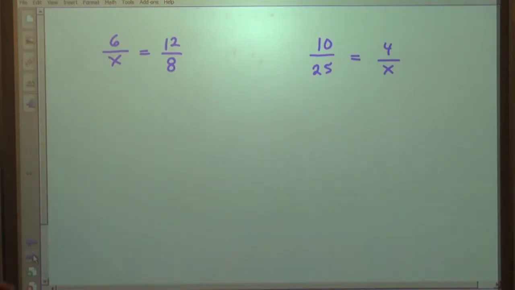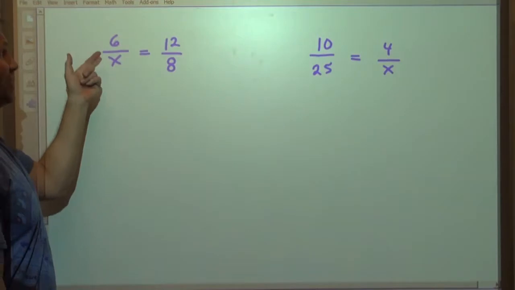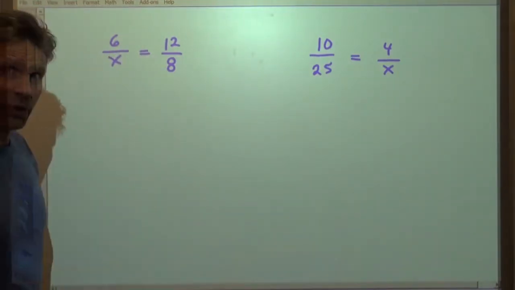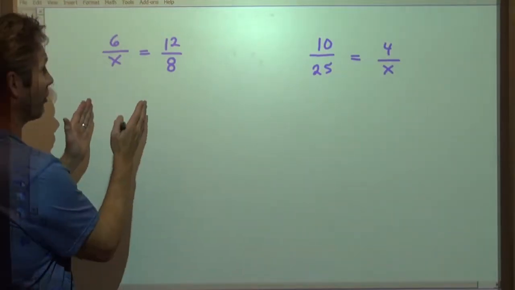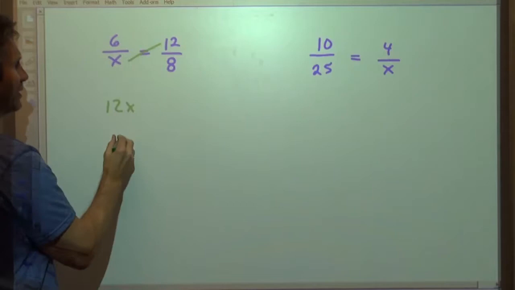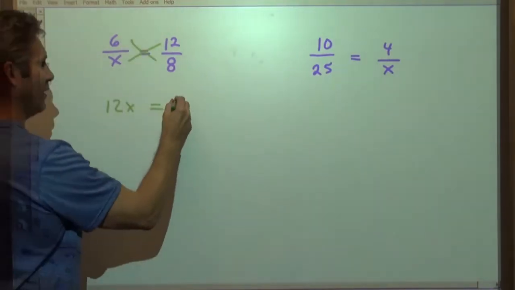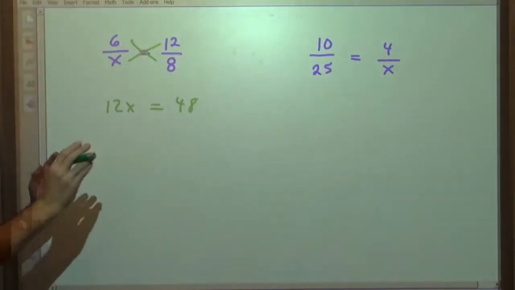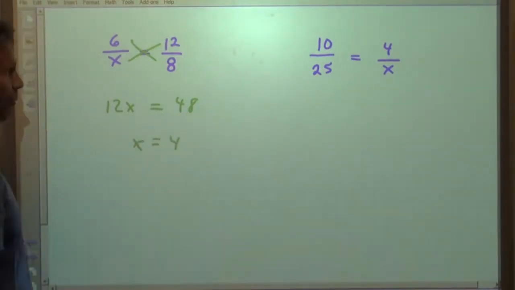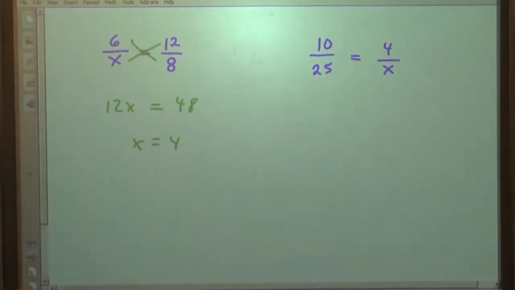So if we get to a situation where we are shown this equation, you know that this fraction is equal to that fraction, the way to solve it is to employ the notion that any two fractions that are equal, when you cross multiply and get 12x, it has to equal what you get when you cross multiply the other way, which is 48. And now it's a simple one-step equation, divide by 12, and you know that x is 4. You can always double check your work, put 4 back in there, and you'll see that it does work.